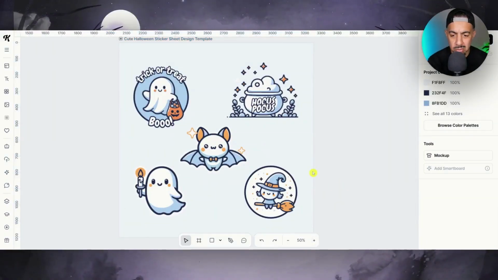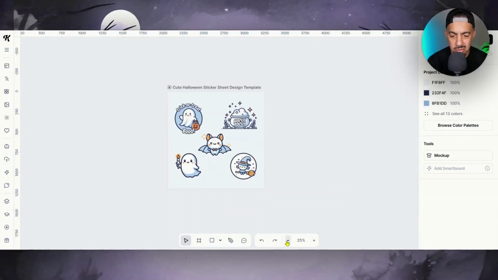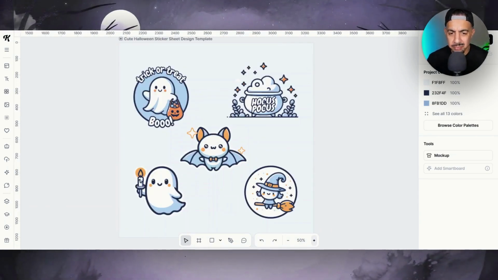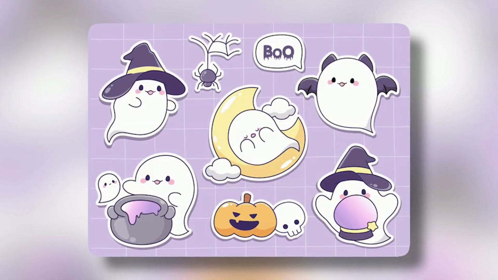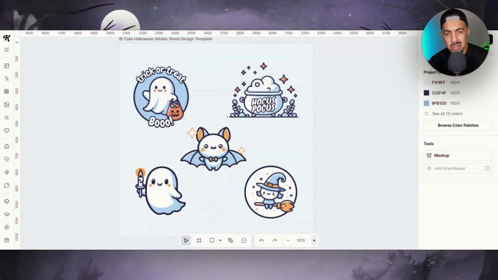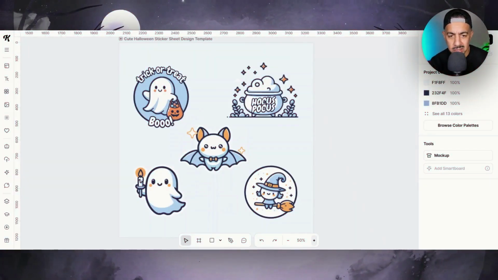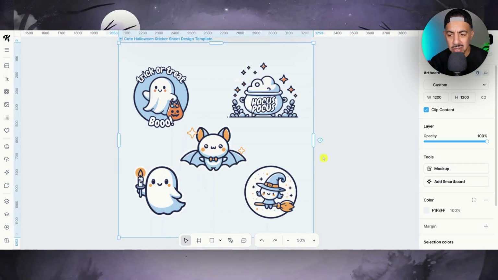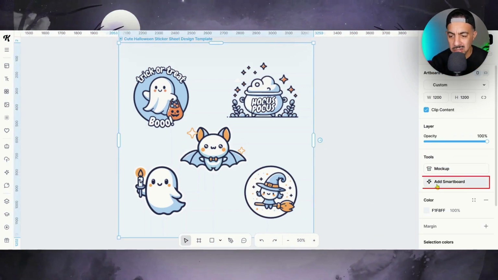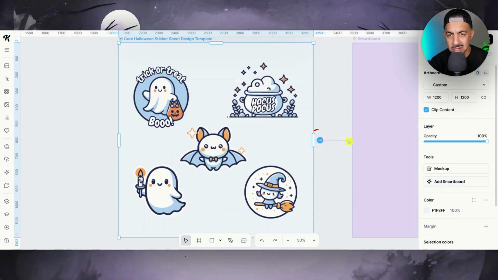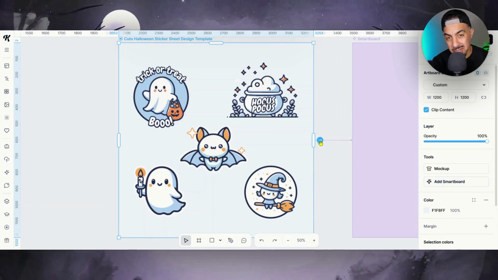Okay, so I've got my smartboard here, and what I've got is I've chosen this template of really nice, cool Halloween style designs, stickers. So let's say that's what I want to create. I want to create a flow of different types of stickers for Q4. So these are Halloween ones, and I might want to do some Christmas ones. So what I can do is click at the top of the template. There are a few ways you can do your flow. You can either go here on the right and say add smartboard, or you can go to the little arrow, which creates another flow for you so that you can create your next batch of designs.